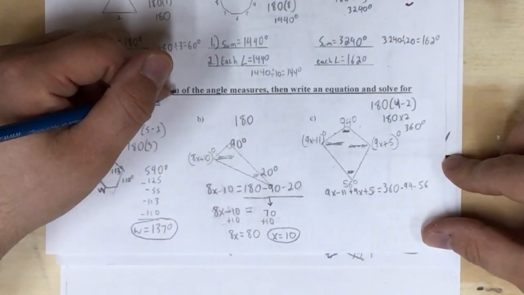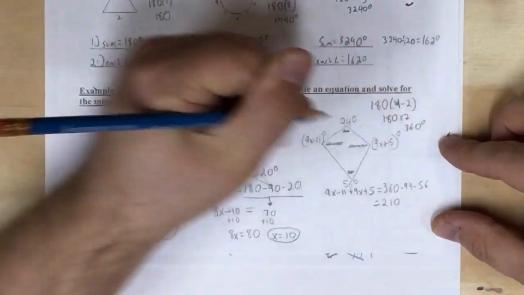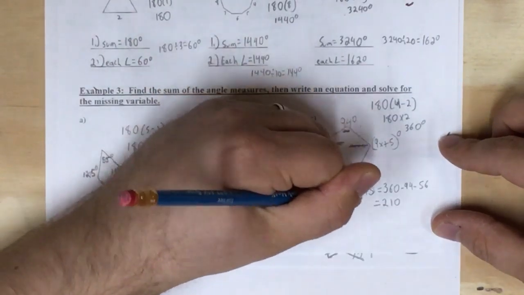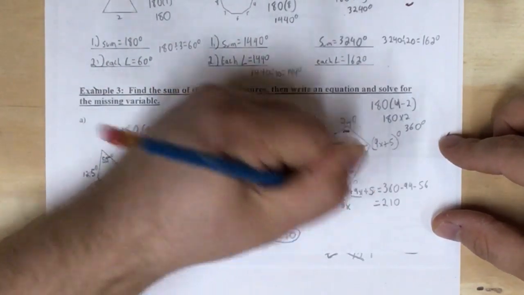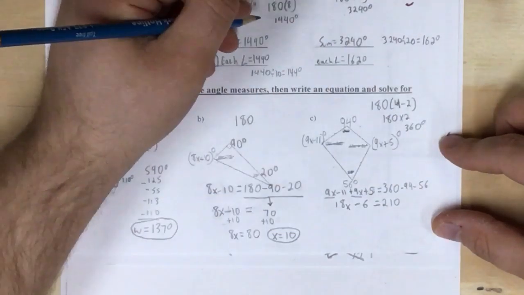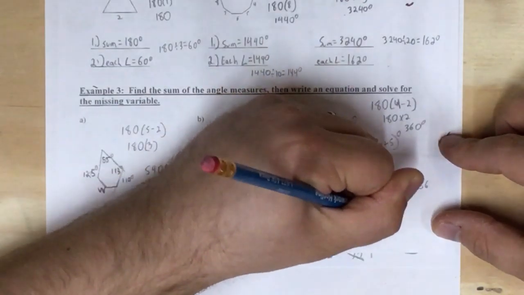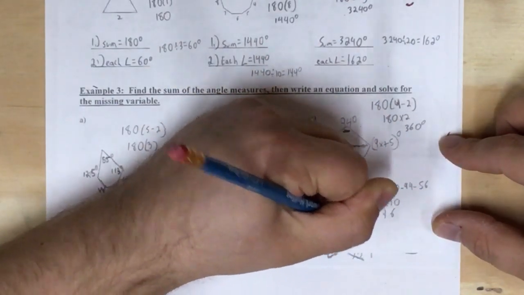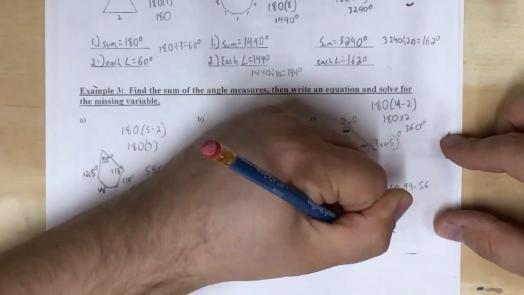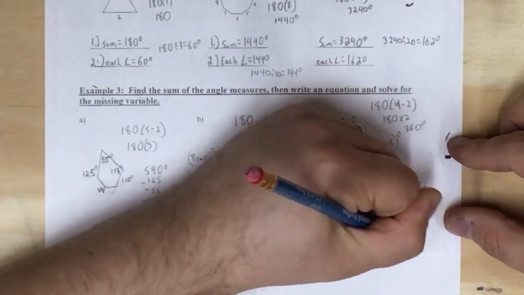When I do that subtraction on the right, I'm going to get 210 is equal to, on this side, I'm going to start combining things and simplify them. 9x plus 9x would make 18x. Negative 11 plus 5 would make minus 6. So I can simplify this to here. I'm going to add 6 to both sides to get 18x is equal to 216. When I divide both sides by 18, I'm going to get a final answer of x is equal to 12.